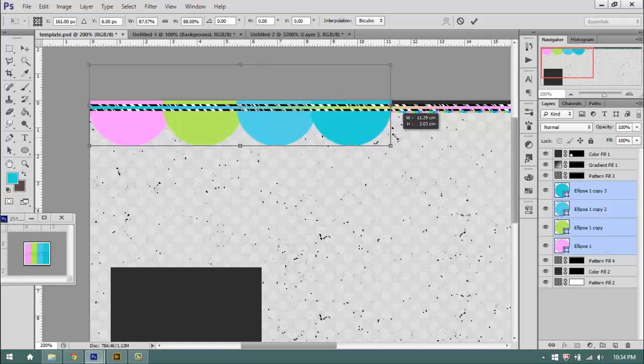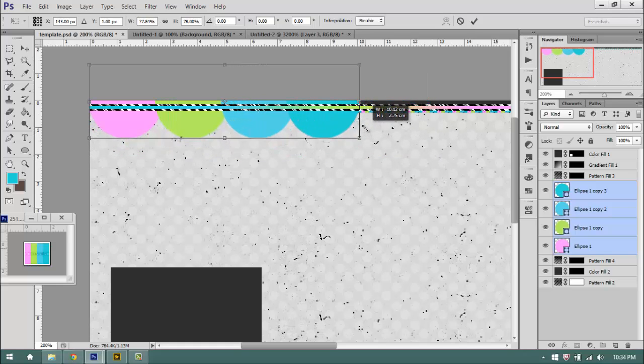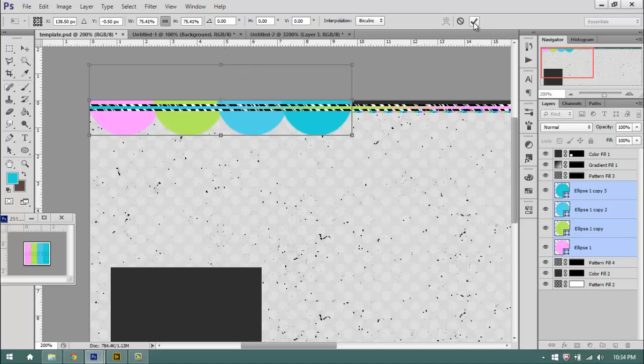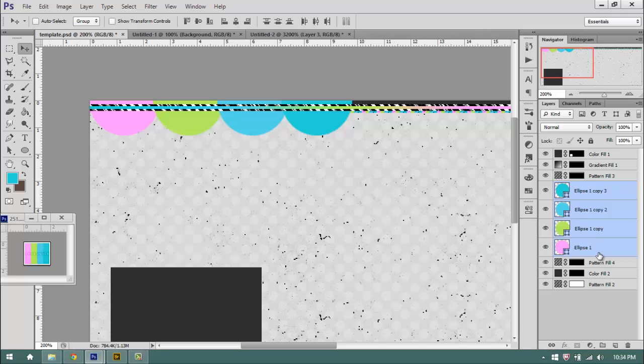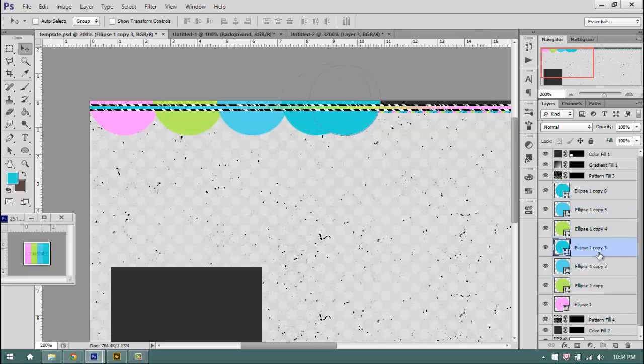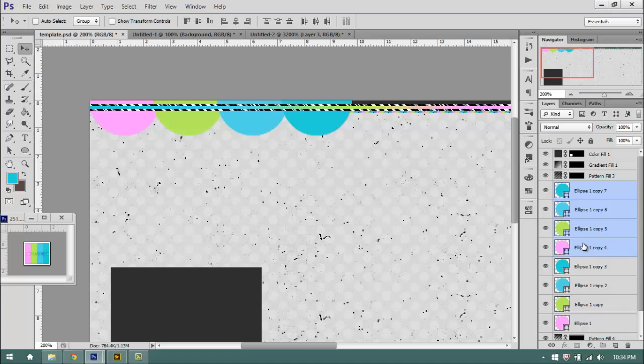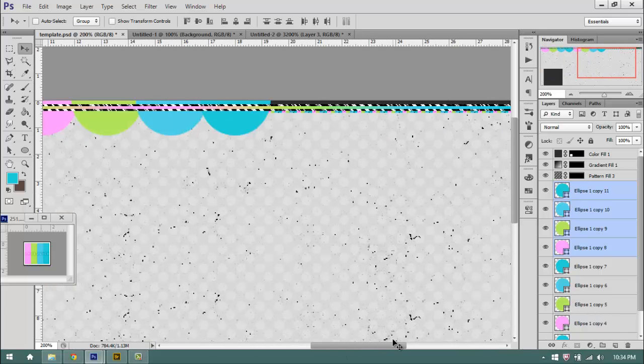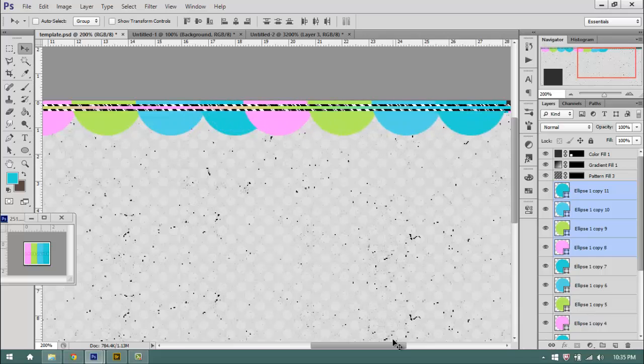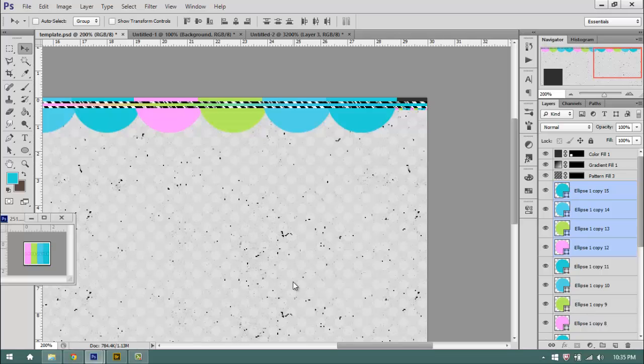Alright, and then we're going to just slowly resize it, holding shift to keep them proportioned until we get the size that we want. You can actually lock the chain link here to have it proportioned correctly, and we're going to Control J to duplicate them again. And use our move tool to move them over like so. And you're just going to continue the process. Control J and move them over like so. And then let's see if we need to do it one more time. Yep. Control J and move it over like so.